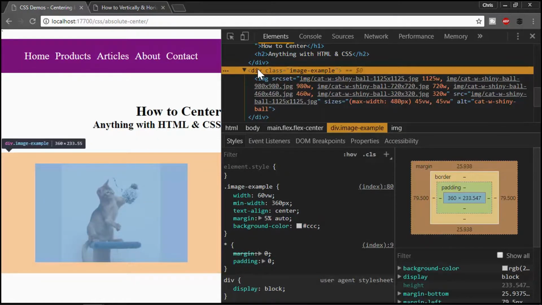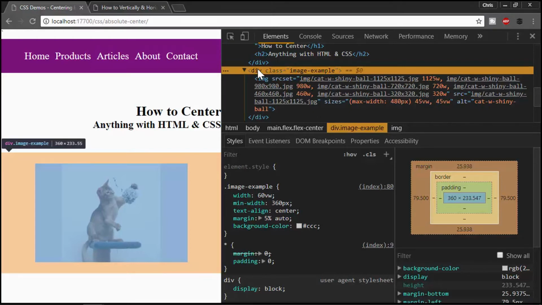So that's kind of it, folks. Centering used to be hard. You can find all kinds of what I consider hacky ways to do centering, and that's because in the past that was the best we could do, especially vertically. Vertical centering was a real pain to do in the past. But because Flexbox is available now, you have pretty simple control over how to lay things out, both horizontally and vertically. So you can get that absolute centering position that you're after. And of course, if you want to push things to the right, push to the left, or up and down, that's actually very simple to do as well with Flexbox.